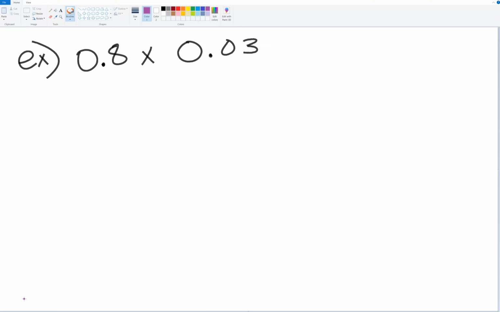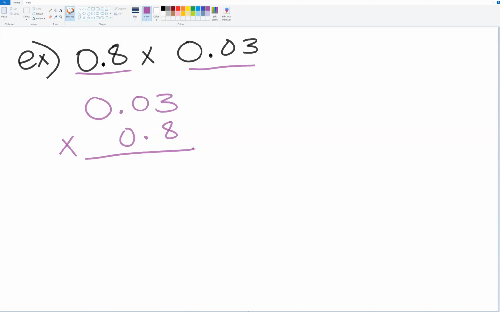Again, this is multiplying decimals, so you do not do the same rules as adding or subtracting decimals. So we do not line up the decimals. It does not matter. It is better to take the longer problem and put it on the top. So the 0.03 will go on the top for me, and then the times 0.8 will go on the bottom. Again, it does not have to line up with the decimal. It can be however you wish. Just make sure it's all the way to the right. All right, let's start multiplying.